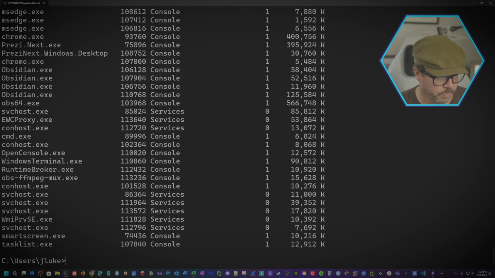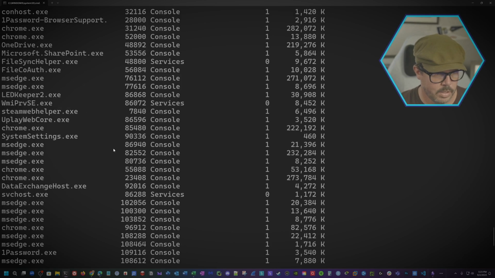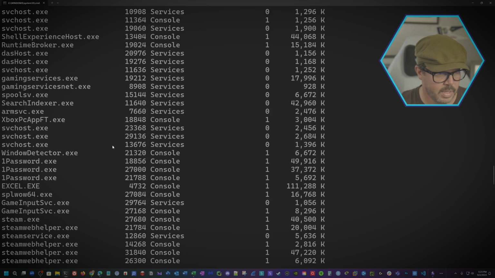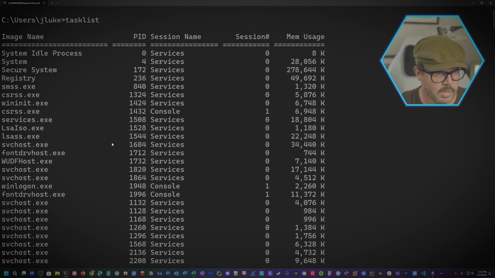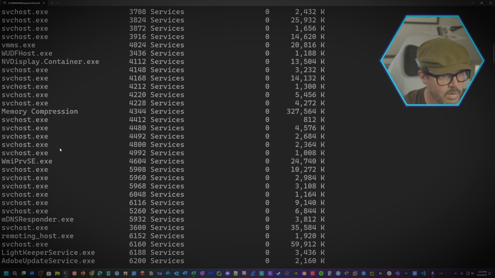Now, when I hit tasklist, you saw that list just kind of shot through, and that's what happens when you have a lot of stuff running on your computer: tasklist starts to get really large. But you'll notice we get a lot of really good information from this. Got to scroll all the way back up to get to the headers here. And you'll notice we get a task name, which is what this column is. We get a PID, which is going to become essential in your ethical hacking and your cybersecurity. Knowing what the PID is of a service that's running is extremely valuable. So it gives us our PID, and then some other information, like how much memory usage is being taken up, things of that nature. And you'll find all of the services that are in here.